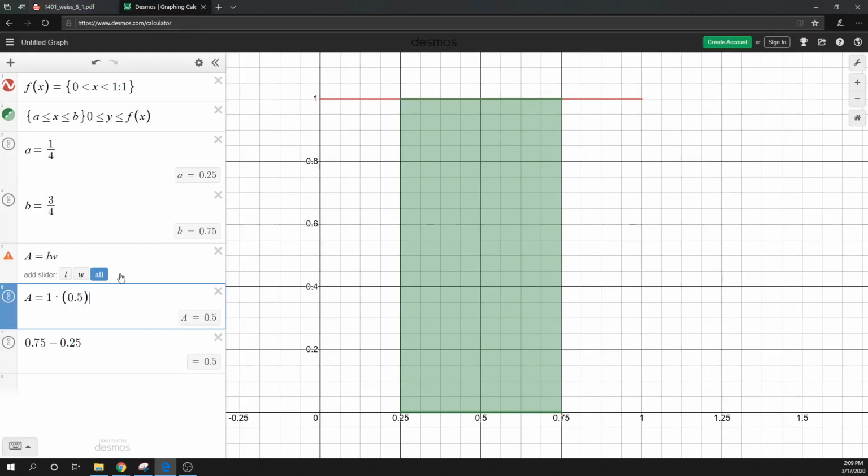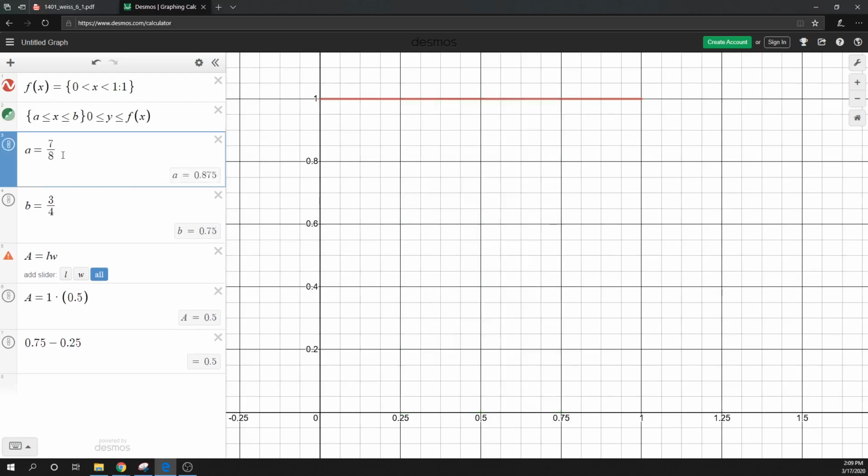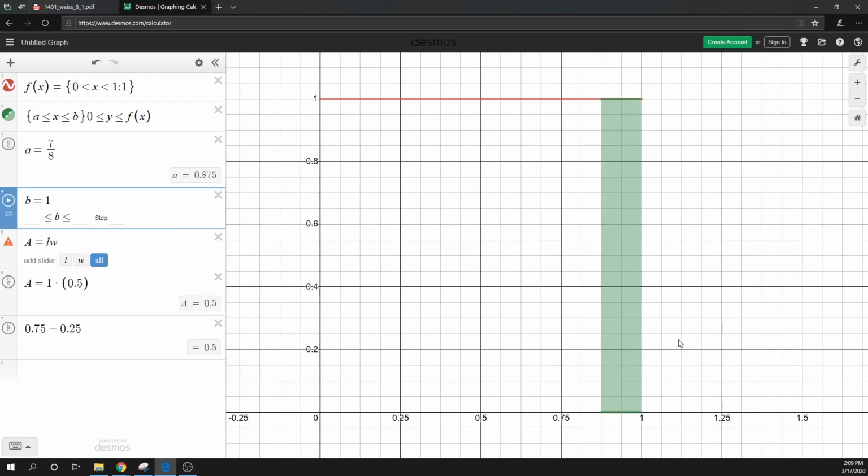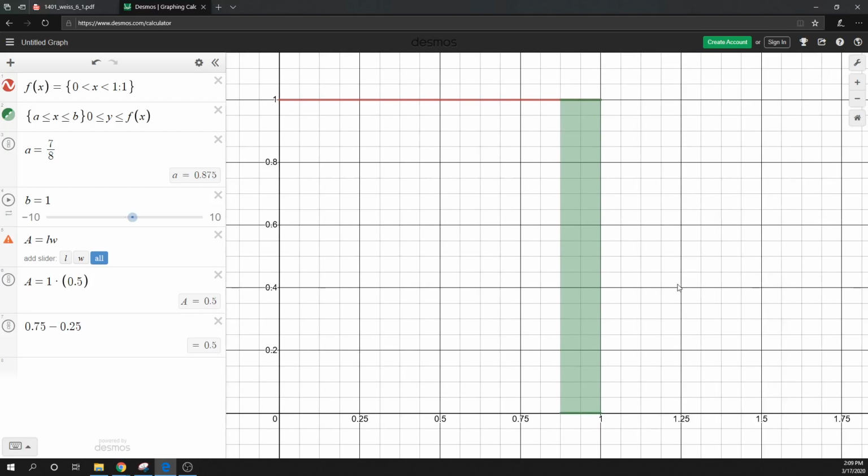Okay, so over on Desmos, we could draw it out pretty nicely by doing this. So the probability or percentage of observations that exceed 7/8 would be the area between the density curve and the x-axis between where 7/8 is, which is right here, and 1 on the density curve, because the density curve only goes up to 1. It's 0 over here, so obviously there's no area over there. So we're finding the area of that little rectangle.